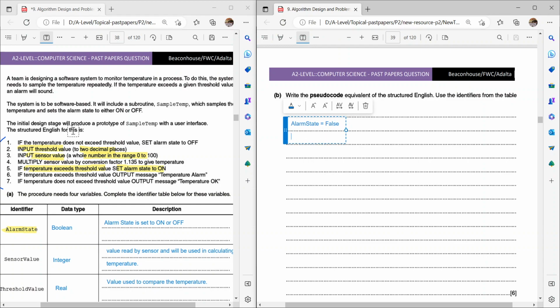Initially the alarm state is false, and then input the threshold value. One thing, input the sensor value. Second thing. So two things we have taken from the user.